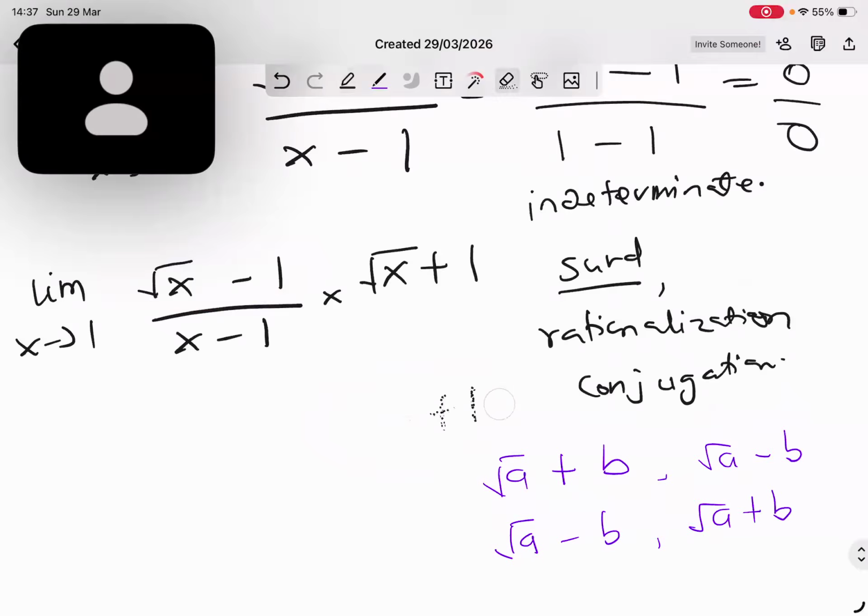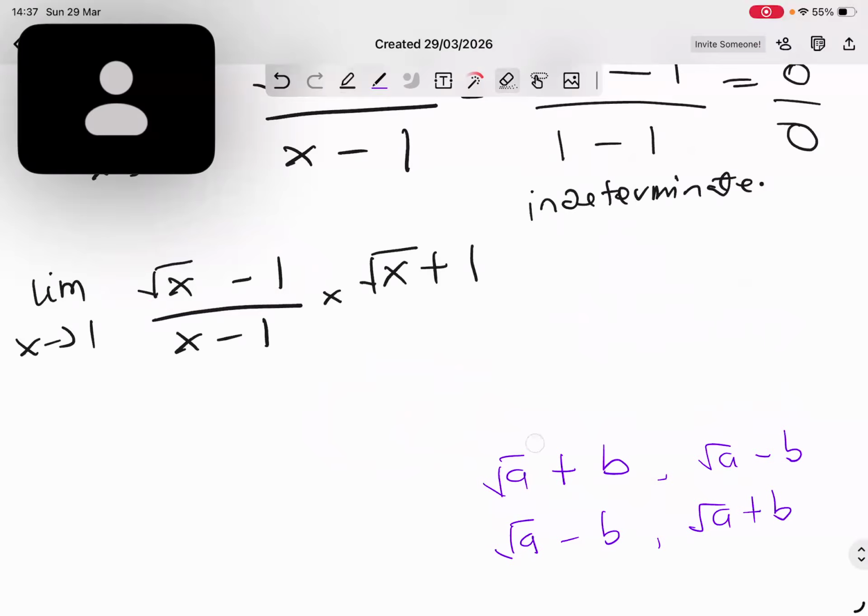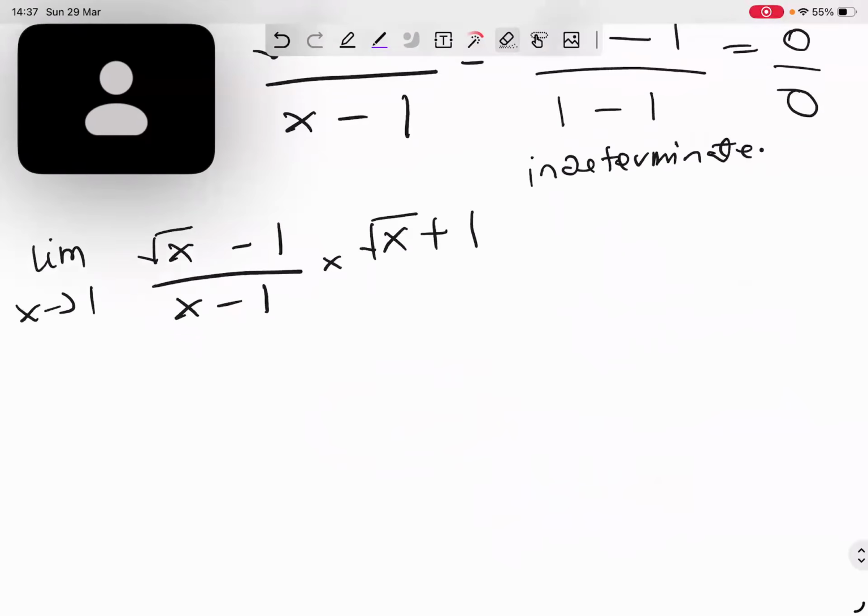We don't leave it like that because the square root of x plus 1 was not originally there. After creating something which was not originally there, we need to destroy it. So we divide through by square root of x plus 1. Then multiply the top, multiply the bottom, and then you keep going.